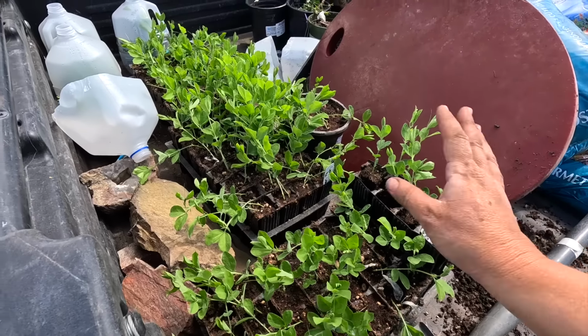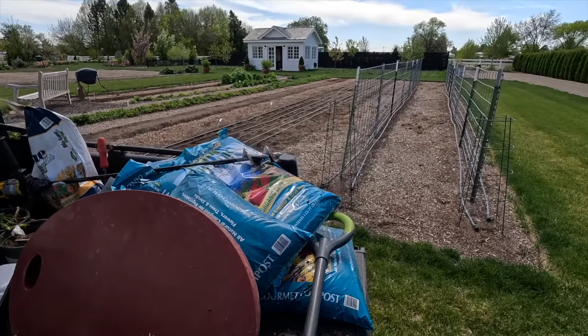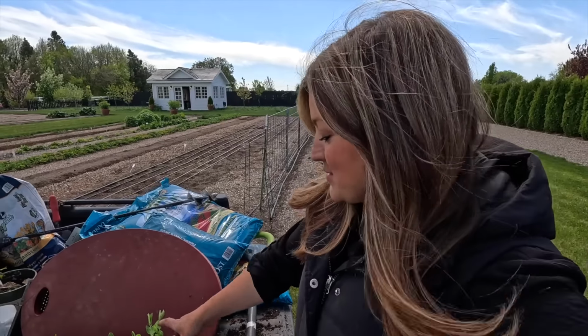And this is far less than we normally plant of sweet peas, so I don't even know if we're gonna use the whole row. We'll see. I usually have about 10 or 12 of these root trainer trays to plant out, so this should go pretty quick. Quicker than it usually goes during this process every year.